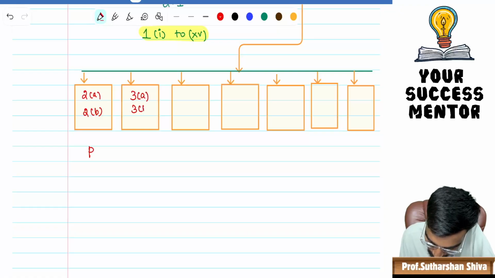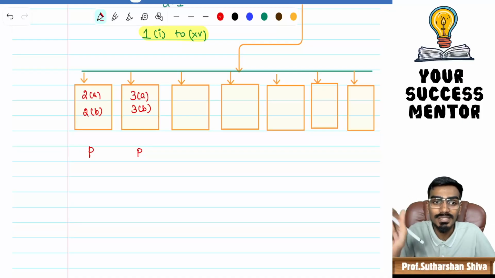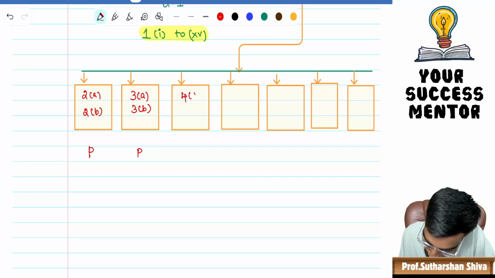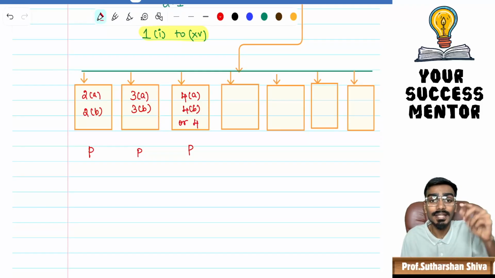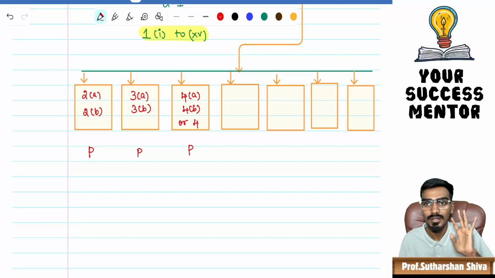3A, 3B, which is again a practical question. Sir, every question will come for 7 marks. Sometimes the fourth question can be 4A or 4B, or only 4 questions. It is a practical question, either for 7 plus 7 or an entire 14 marks concept will be there. One single question for full 14 marks.